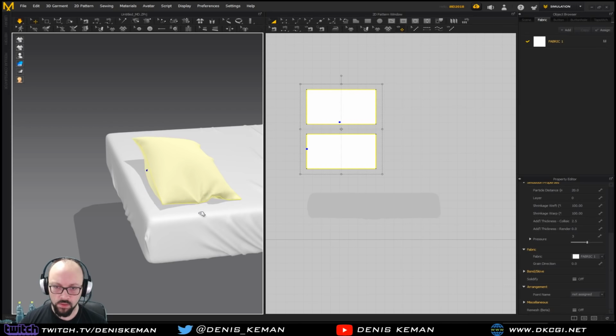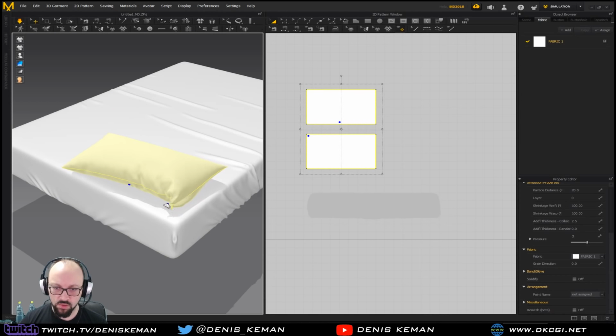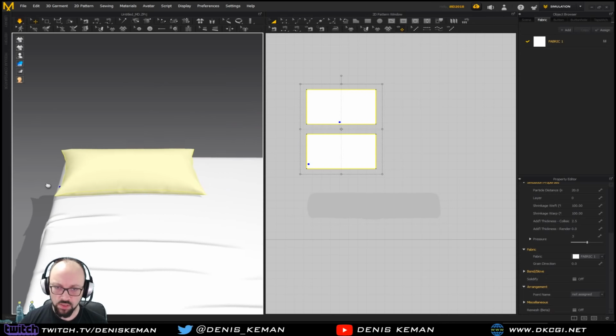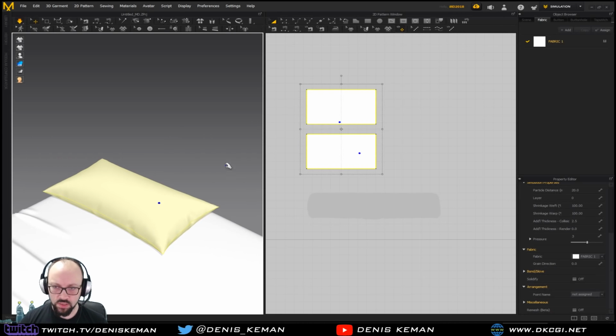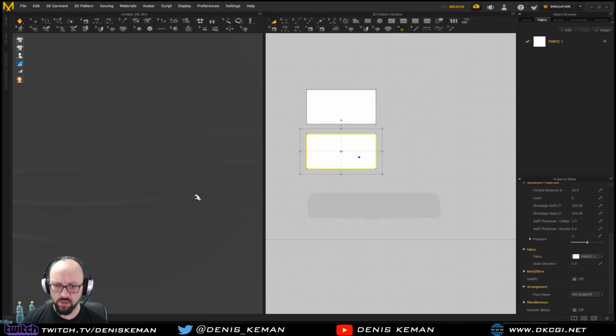Alright. Get on this side. Come on. I don't want to use pins, so don't make me use pins now. Just get in position. It's fine. Alright, so this top one, I need some weft, so let's go 105. No, let's try with shrinkage weft 105. What the hell just happened?